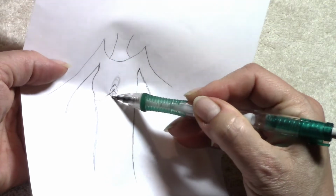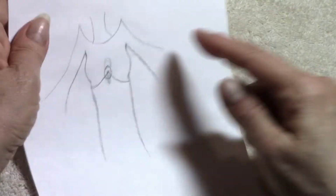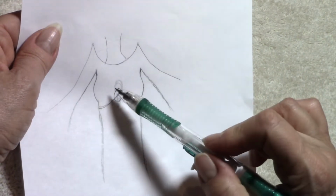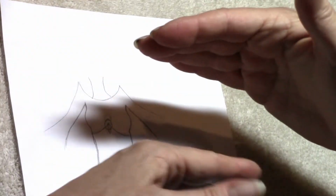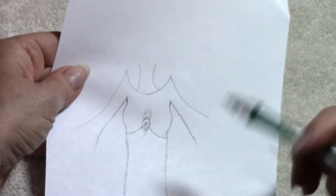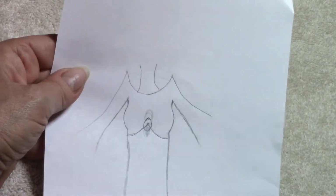It doesn't have to be exact, but as we grow the height, that's going to take up a lot of the circumference that goes around your body. So if you start off too short, then it's going to come up way too high on your neck. It's going to be hard to get it on and off, and you won't have the room to grow your width to get to the height to actually cover and go up around your neck area to give you that warmth. Okay, I hope that makes sense.